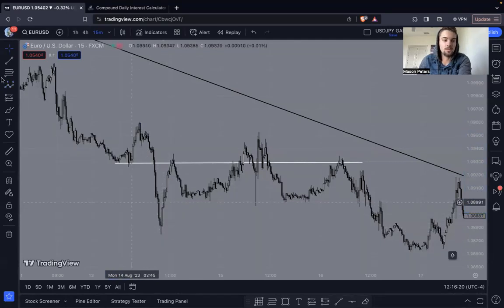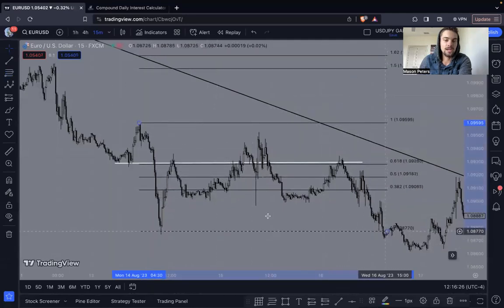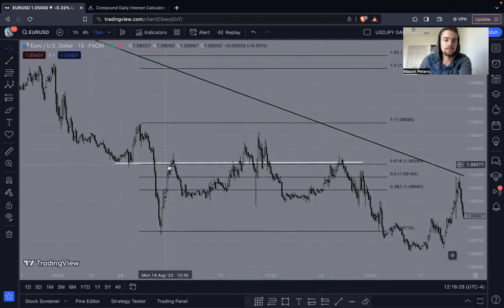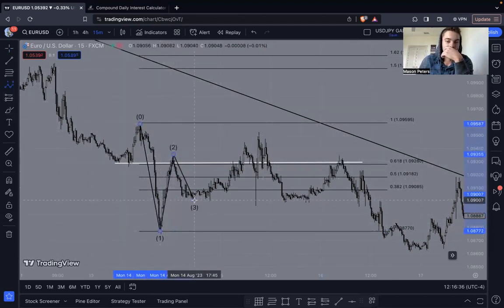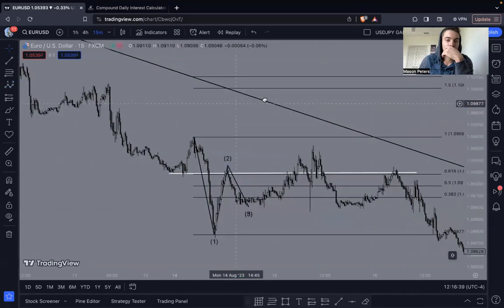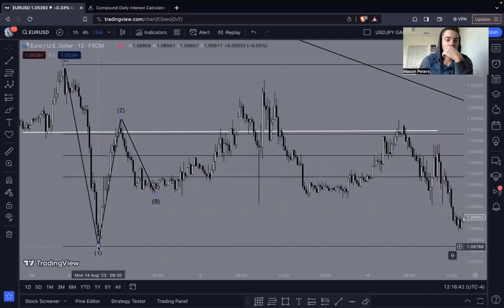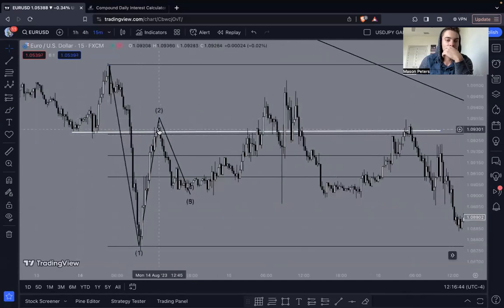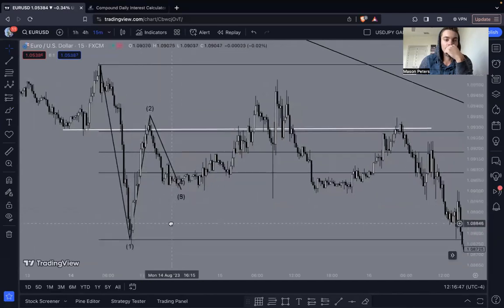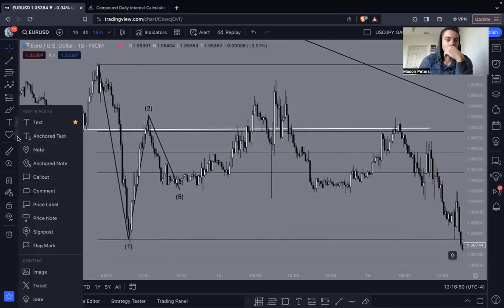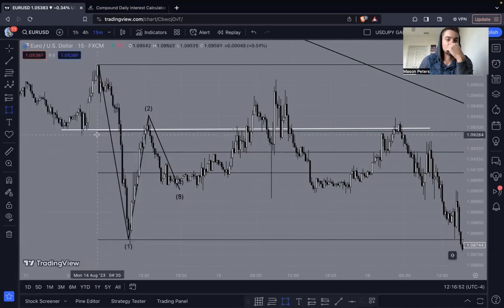Actually, no, before we even draw that, we're going to take our fib, we're going to draw it from high to low, and we're going to look at our 618. Where does our 618 line up? Boom, right here at the white level. So this is how you take advantage. 1, 2, 3. Okay. Price drops. We draw our 1 leg. We take our support. It's now a resistance. We draw our Fibonacci from 0 to 1. We highlight the zone with a rectangle. So our 618 and our 50% zone, we mark it up and we look for what? Short positions in this area.